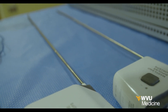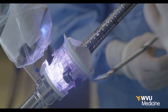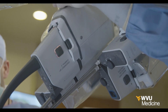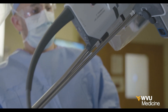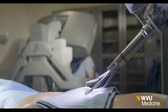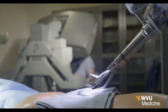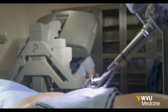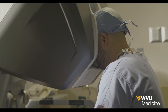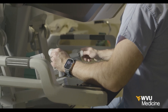More recently, over the past just a few years, a new surgical instrument came out called the single-port robot. Instead of having five or six small incisions, we're able to do the surgery through just one small incision, or potentially with a second one for an assistant. Right now, the FDA-approved surgeons allowed to use it are head and neck surgeons, ENT doctors, and urologists. Because urologists have so much experience with this type of surgery, we were able to get it approved and start using it for kidney and prostate surgery.